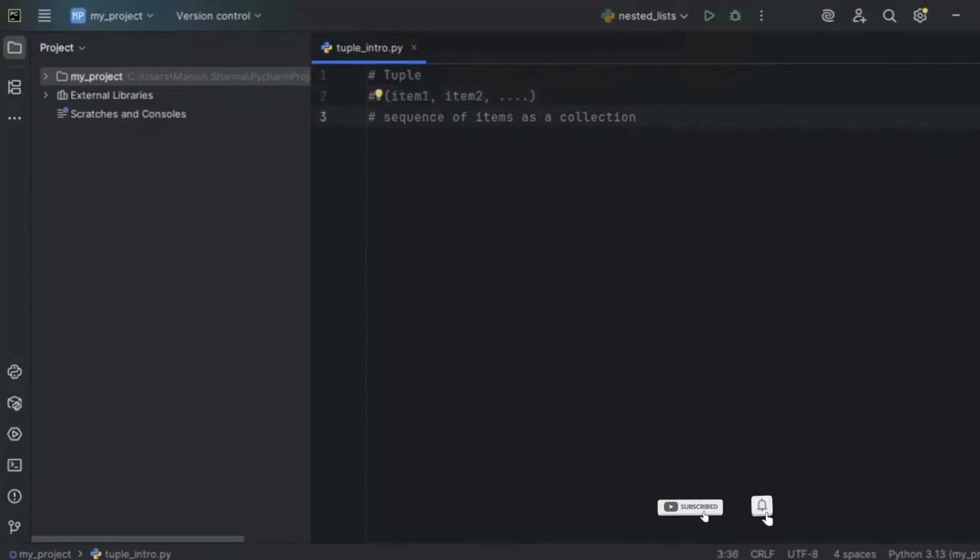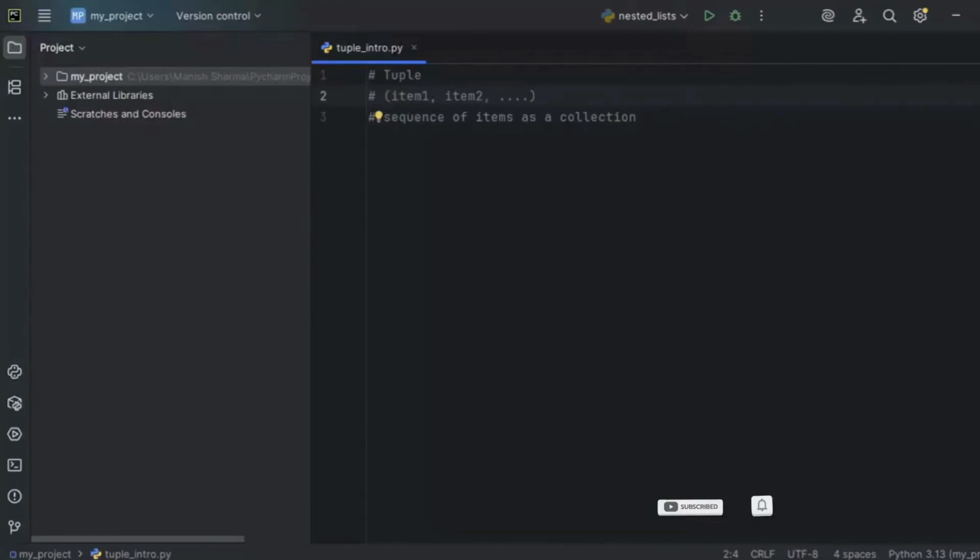So why do we need tuples now? We have lists already which can store elements of any data type. Can tuples store elements of any data type? The answer is yes. That is also the similarity between tuple and list. Now, apart from creation of a tuple, usage of the brackets, what is the major difference between tuple and list?